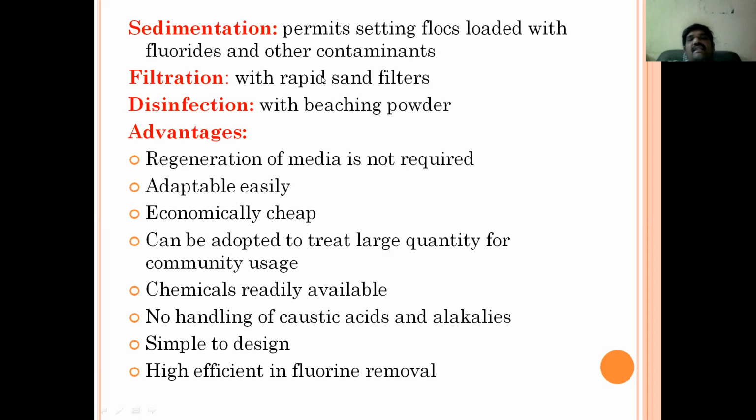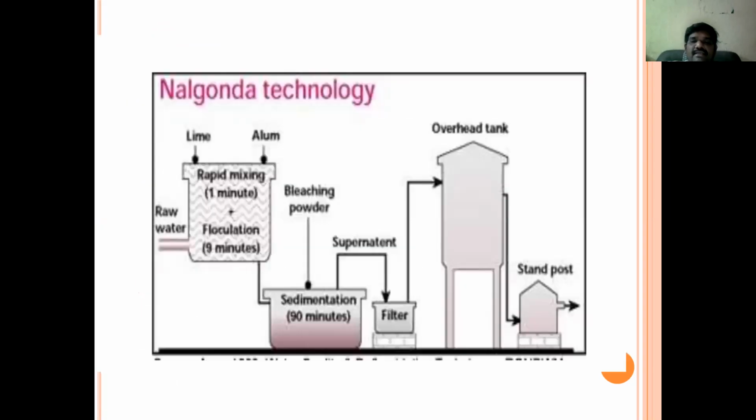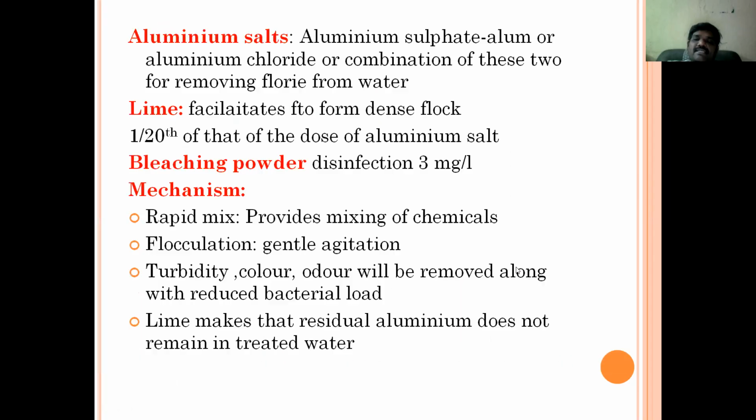After that, the rapid sand filter enters the scenario. After the sediments settle at the bottom, the supernatant, that means the water, will be collected and subjected to a filter. Which filter is it? Rapid sand filter. From this, the water will be sent to the overhead tank, and from the overhead tank it will go for supply.